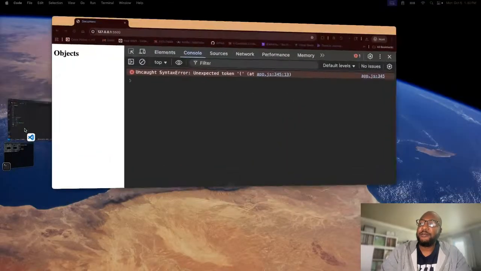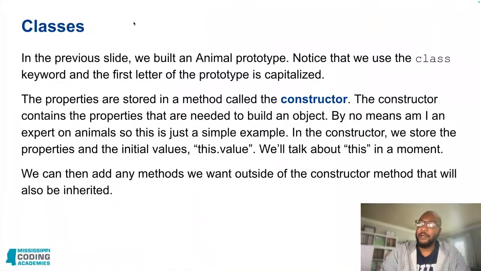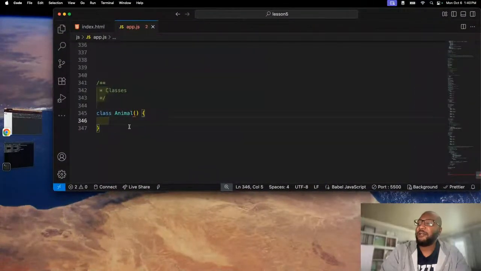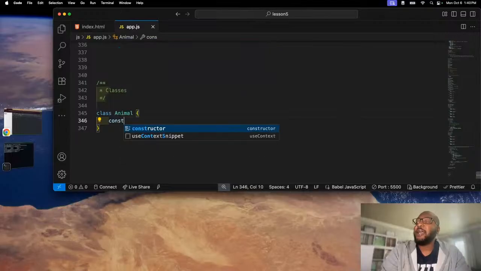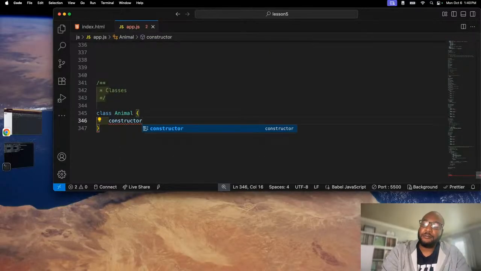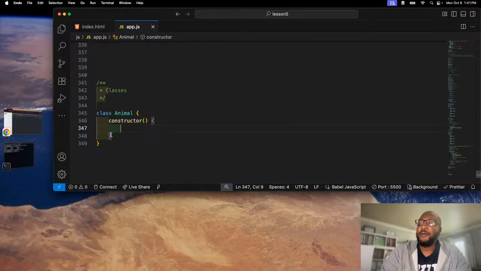That is correct, right? Nope. I don't need the parentheses. I'm sitting looking at it like something's not right. There we go. So class Animal, open curly braces. And then I need a constructor. Constructor is a method, and we're going to talk about that in a little bit.